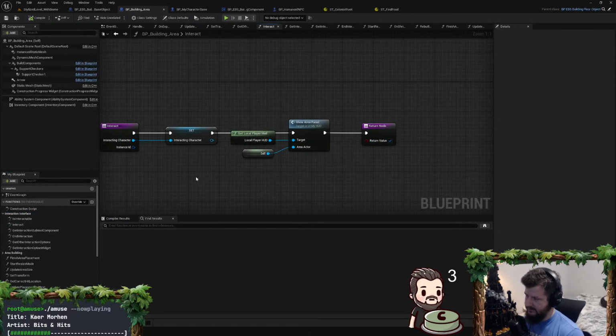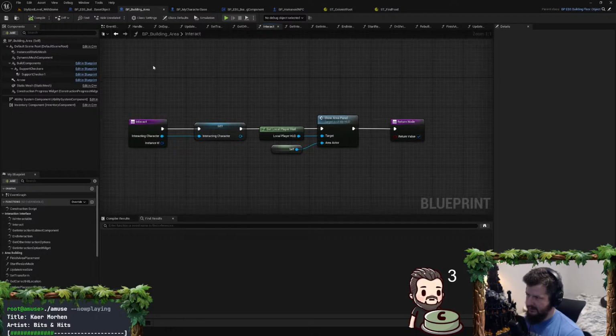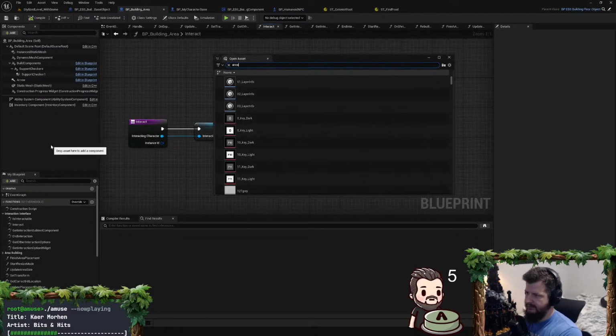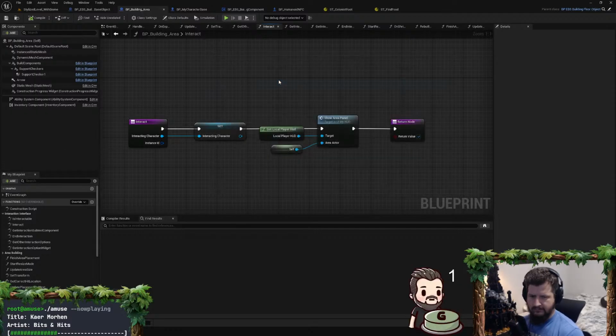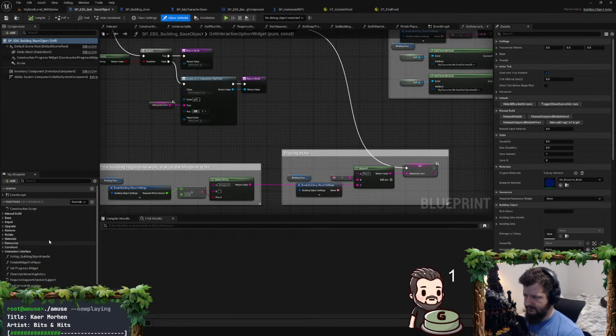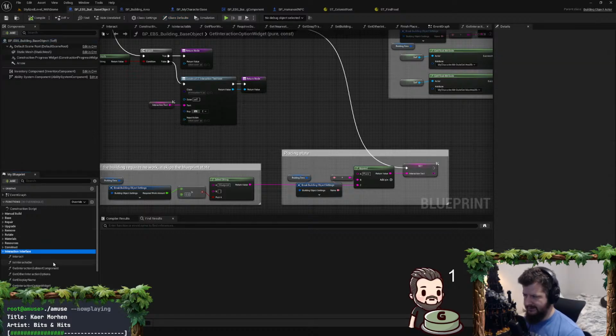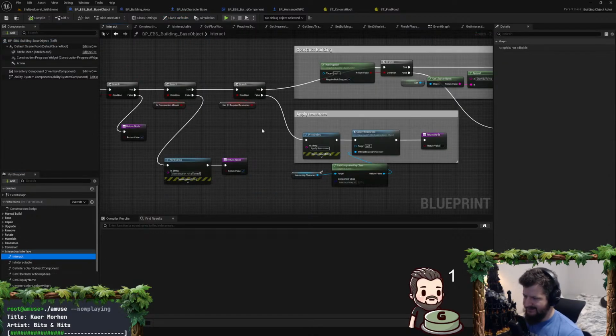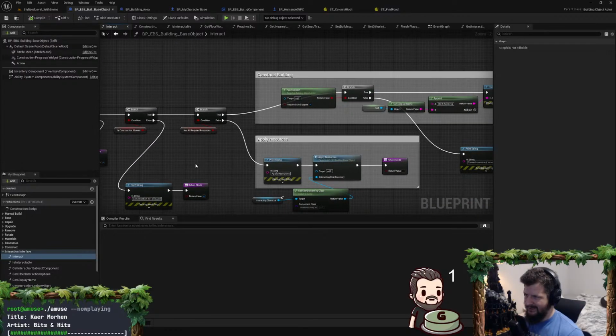So on the building area, if we interact, maybe I should just override this on the area, although I probably already have. Let me see here. That is the area. Okay, interact, construct.